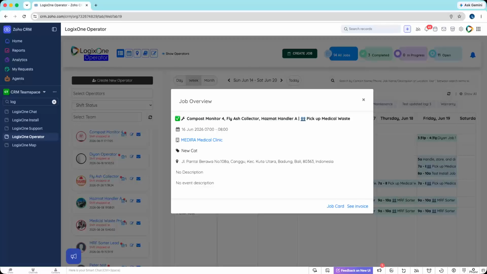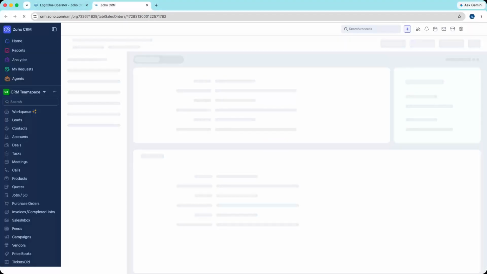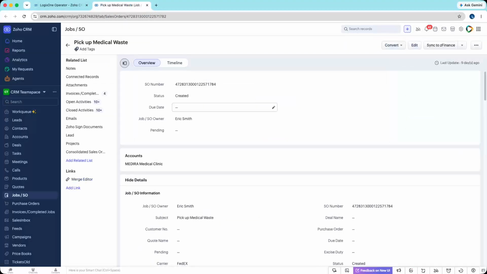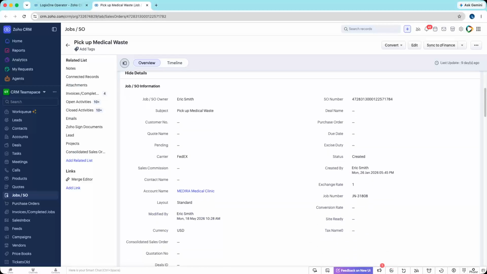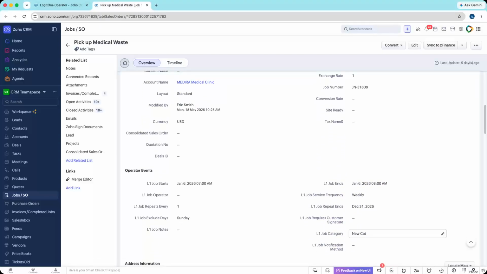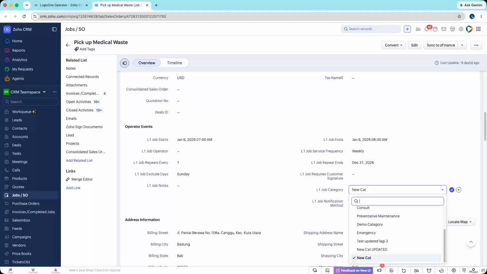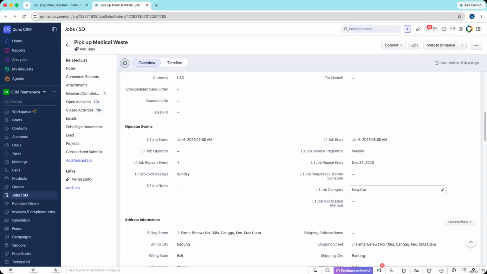So what I'm going to do is just open up any one of these job cards. And you can see this is the job card for that job. And if I scroll down here, we will find the category. Here it is here. Okay. And then what we need to do is we need to set those. This field here is what's called a multi-select box, or a drop-down box you can see here. And so what we're going to do is set our categories for our different jobs.